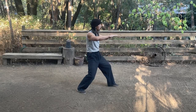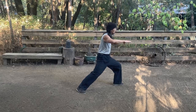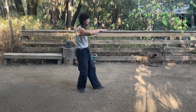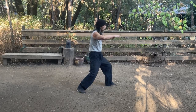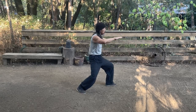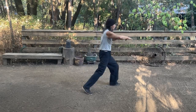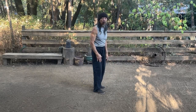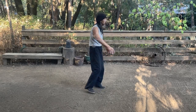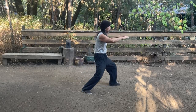If you step out too deep, then you're going to have to really transfer further in order to get that kick. So from high pat on horse, as you step out, you don't have to step out and sink in the horse and then do the kick. You could step in and go right into the kick as well. So whatever you feel balanced and comfortable is really the key. From here, I like to step out and then do the kick.